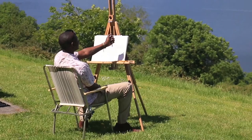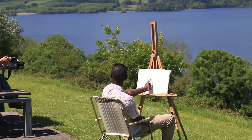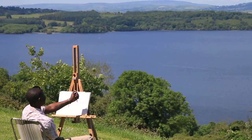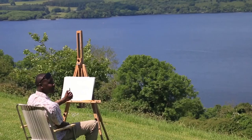You know the right proportion to put on your paper. See, you can move down, up. It depends, you know, until you match the right size, you know. That's how you measure the proportion.